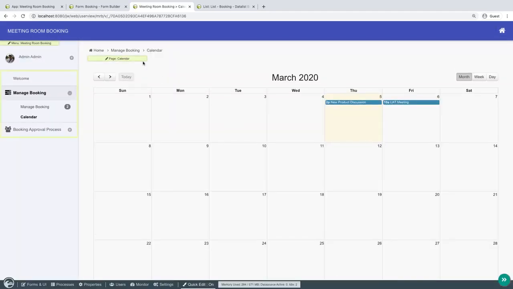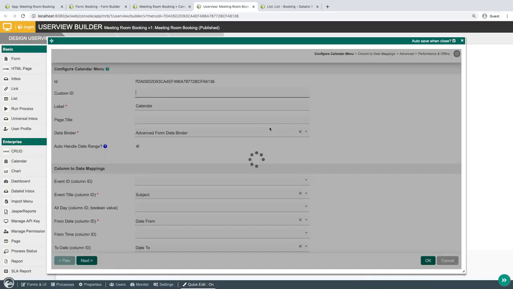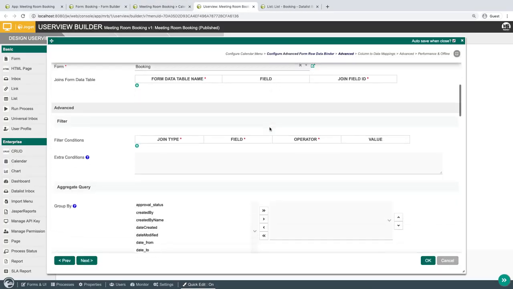And, in the calendar menu, we will show only the approved records.